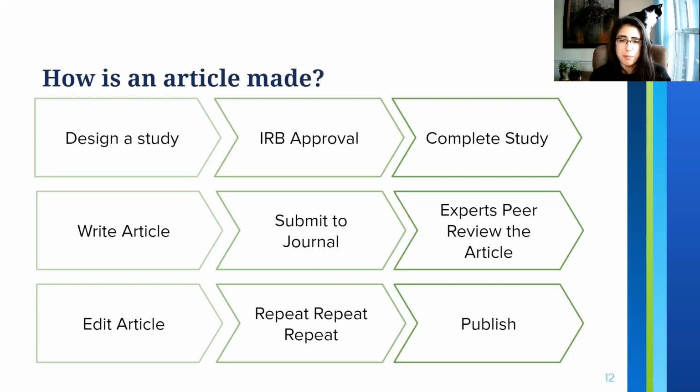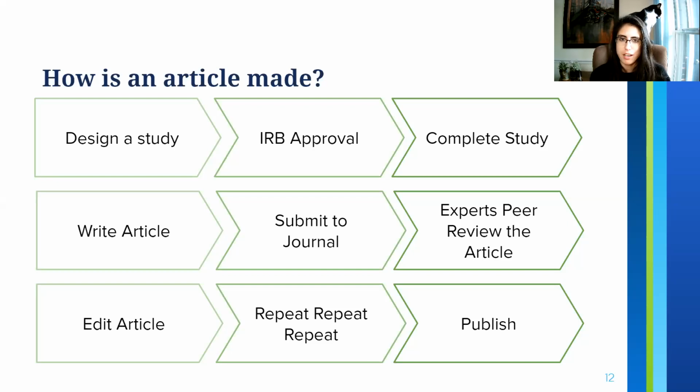Finally, you might have to do some edits. There might be some back and forth with your editor from the journal and with your peers looking over it, making sure everything in there is of high quality. Finally, you're going to keep repeating that process, and then it's time to publish. And these journals tend to come out at different times throughout the year.